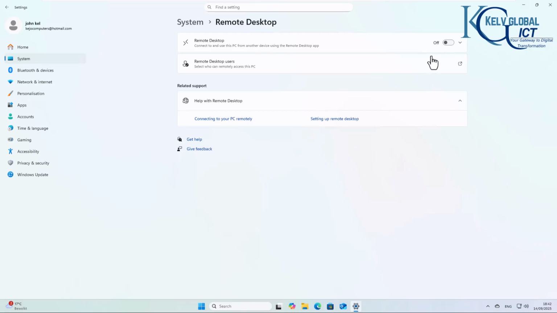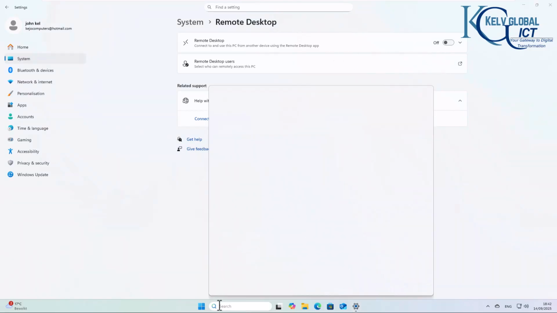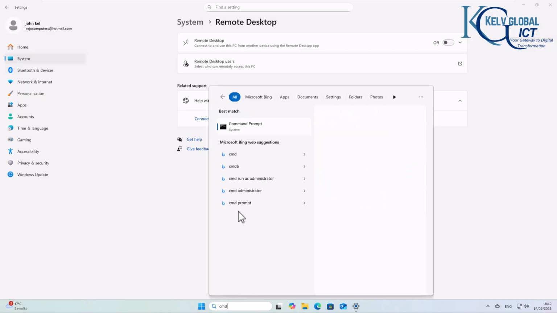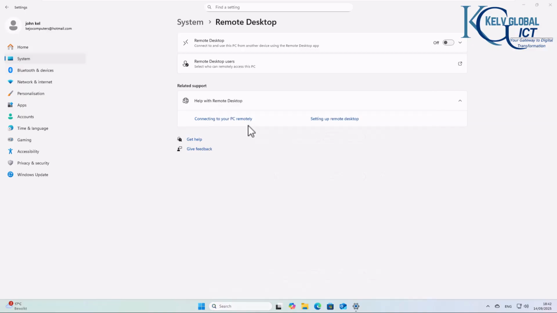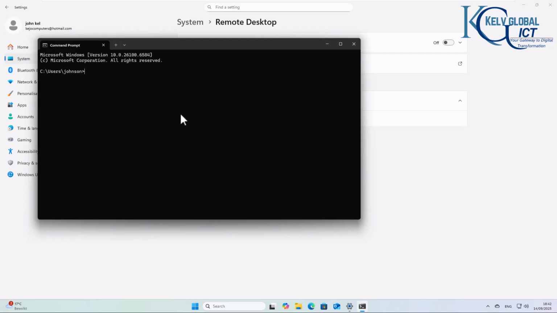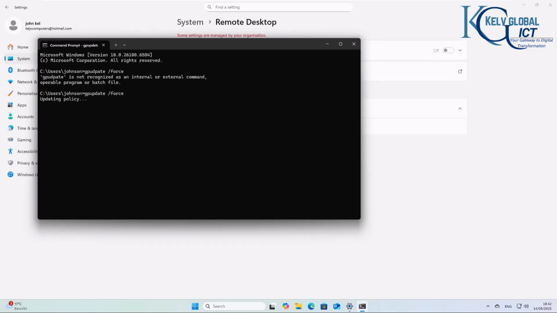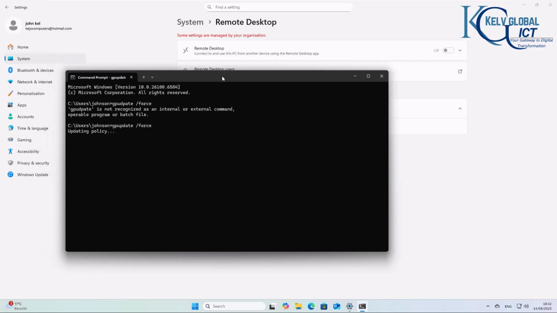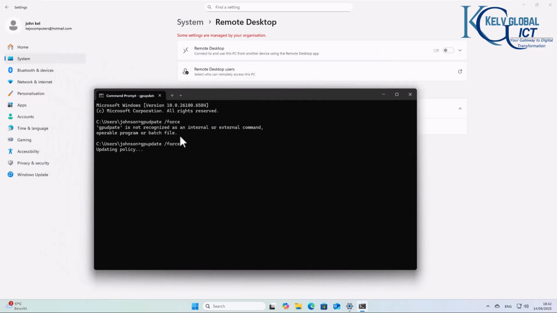So now I'll be going back again to my device. You can see at this moment it's being configured. So the best thing is actually it takes about 90 minutes for this policy to take effect on your client operating system. We can also use gpupdate first to force this policy. Oh, gpupdate, I made a mistake there, and then force the policy from our device. You can see the policy just takes immediate effect.